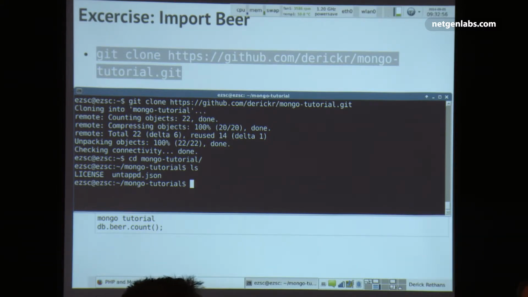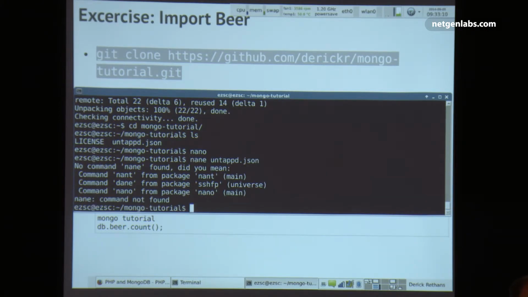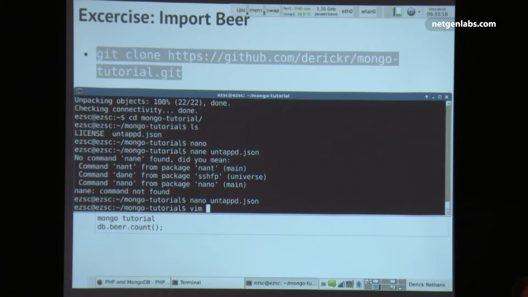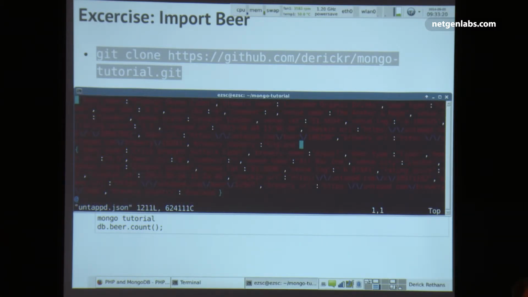If you open that file, so I'm a big fan of VI. I am not sure which other editors are installed. Is Nano installed? Nano is also installed, but I don't know how to use that. Oh, it helps if you spell it correctly. But, OK, this looks so ugly. VI all the way for me. This still looks ugly because it's all bunched up.